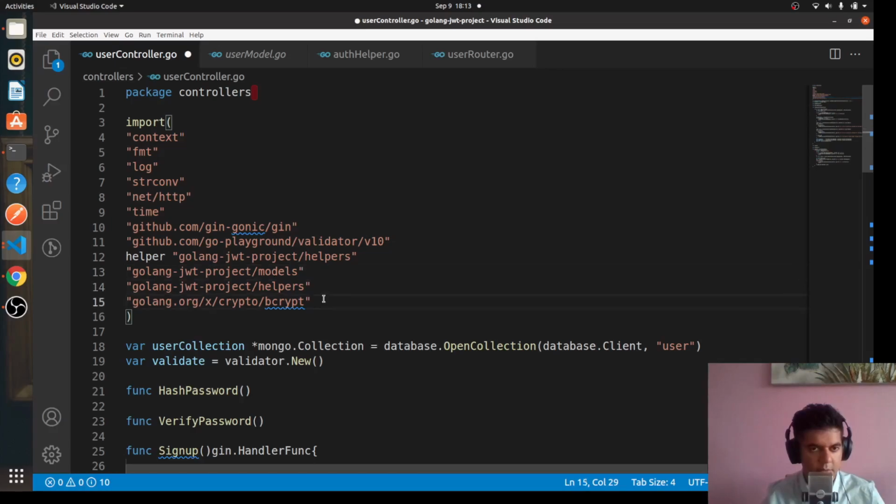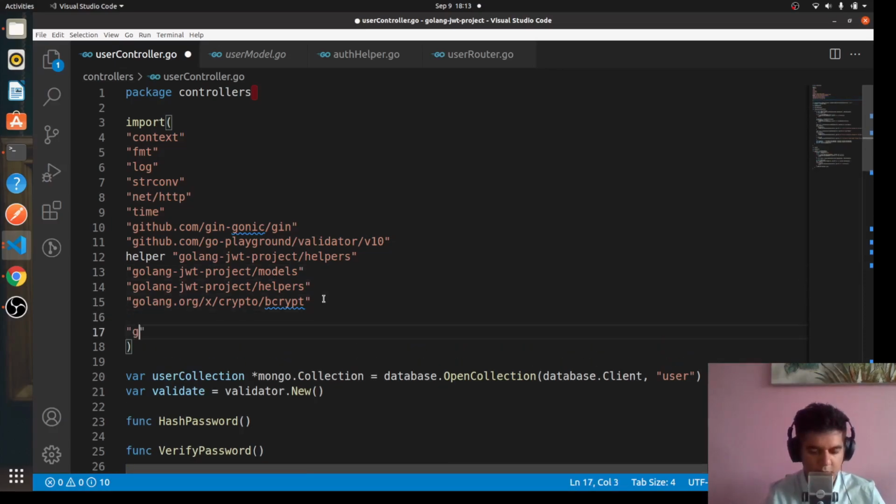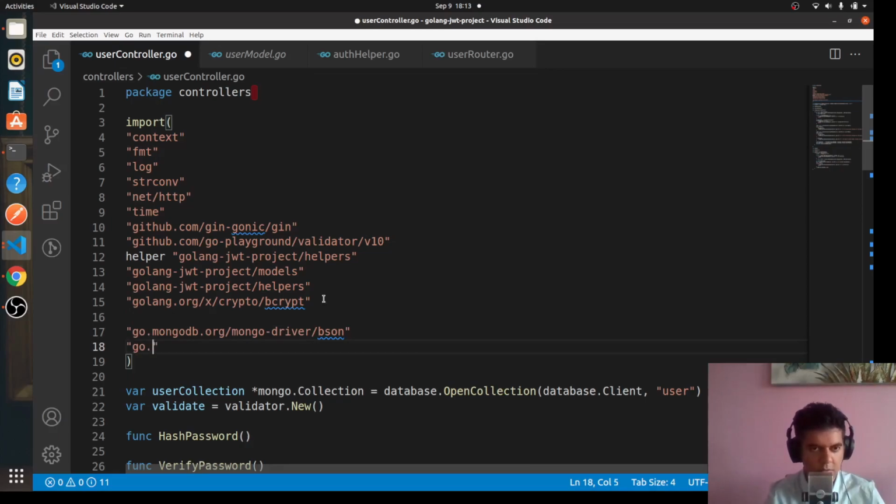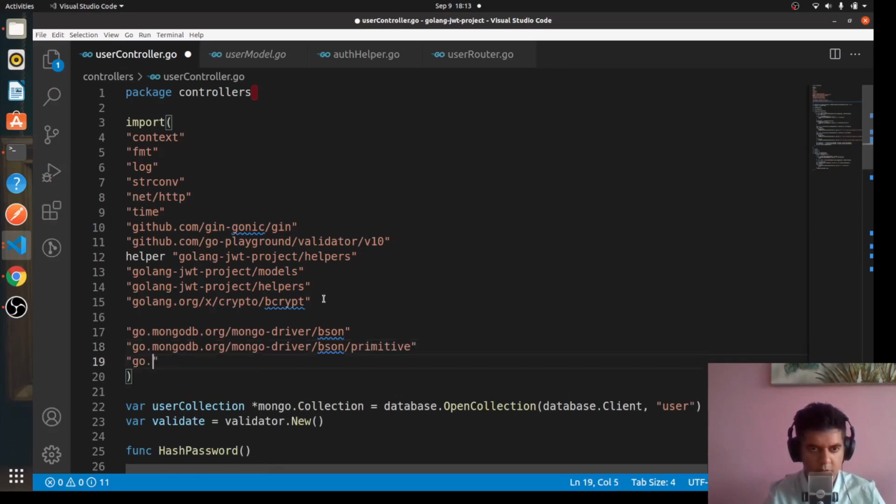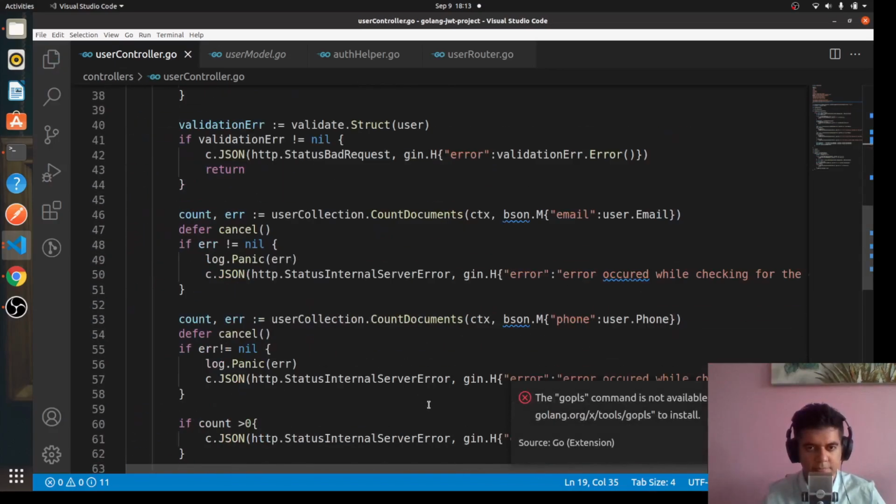After my decrypt, I'm going to add go.mongodb.org/mongo-driver/bson, and then go.mongodb.org/mongo-driver/bson/primitive, and go.mongodb.org/mongo-driver/mongo. Perfect.